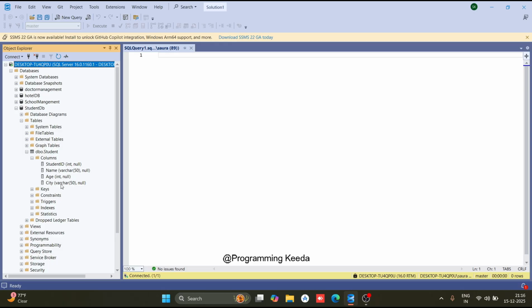The basic query for inserting data, this is the syntax. We will write the syntax first.